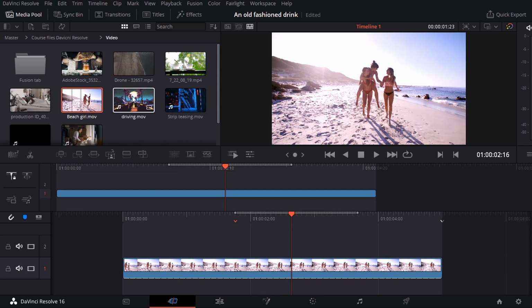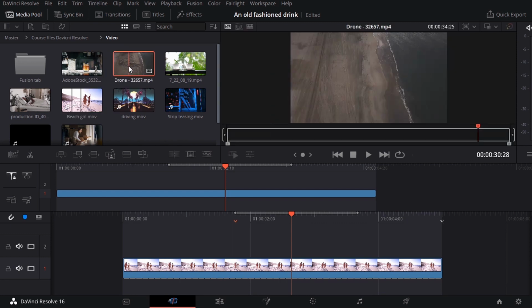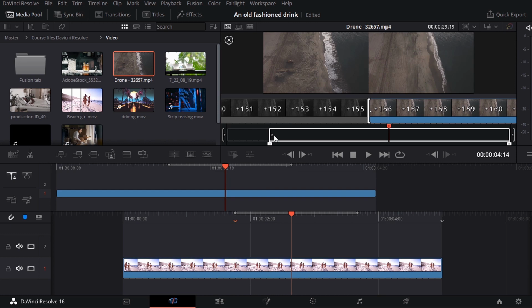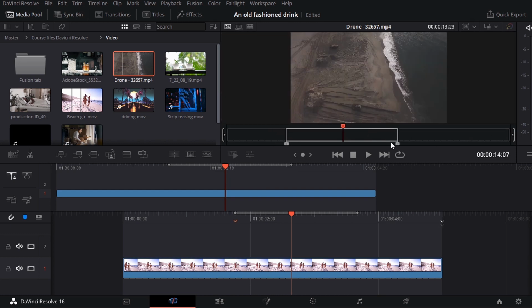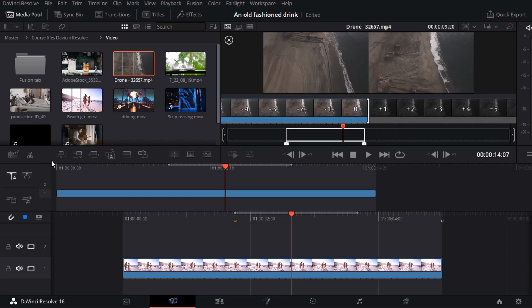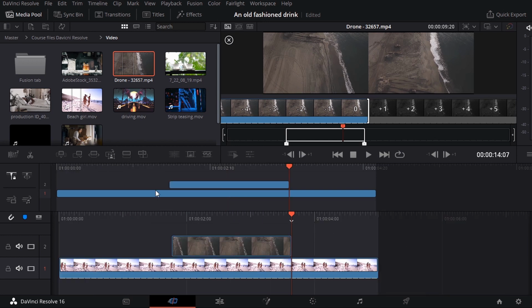Now I can, for example, just double click on any other clip, make a selection like this, and then click on Smart Insert, for example, or place on top. Let's try place on top. And it will place it right where we did the mark in and mark outs. So that was pretty much all about ins and outs in DaVinci Resolve inside the cut page. On the next movie, we're going to be talking about the smart editing tools in the cut page.